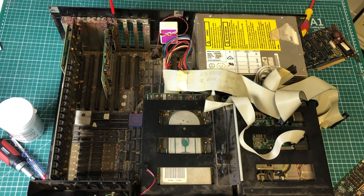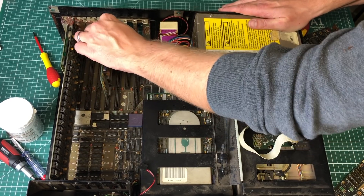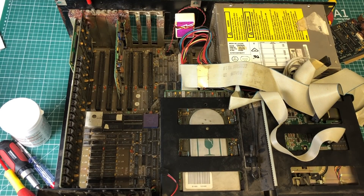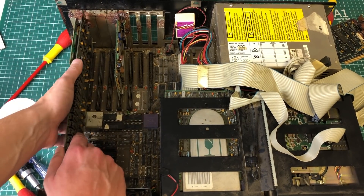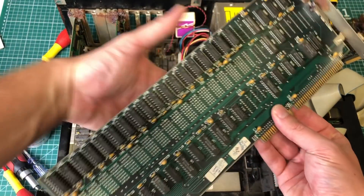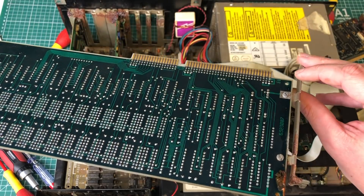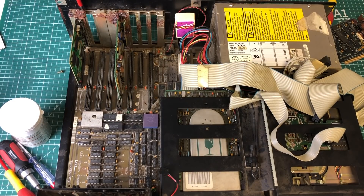Here we have a very heavily corroded card, so I'm hoping I'll be able to get it off in one piece. It's really stuck to the chassis, so I'm going to leave it for now and continue with the others. This one, which appears to be a memory expansion card, is also very stuck but eventually comes out. All the expansion cards themselves are in pretty decent shape, but there is some corrosion on the edge of the cards. Normally there aren't any critical components there, so we should be able to clean them, but the brackets will probably need replacement.